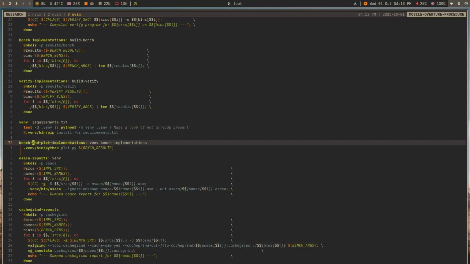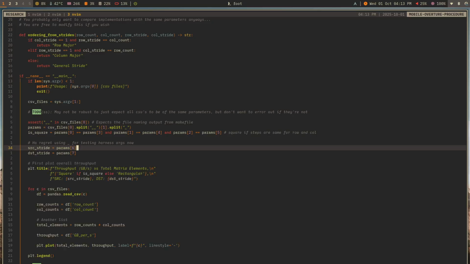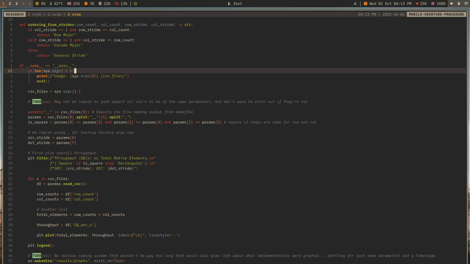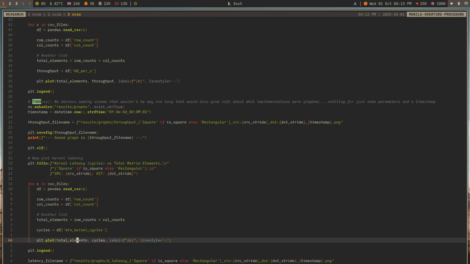Most importantly, the bench and plot implementations. All this does is, for all of those implementations that you pass in, it will create the benchmarking files, the CSV actual data, and then it just plots them all together using this little script here. I wouldn't say this plotting script is the most robust. It basically only works with what I kind of hard coded to pass into it.